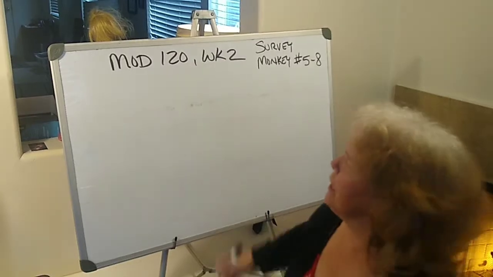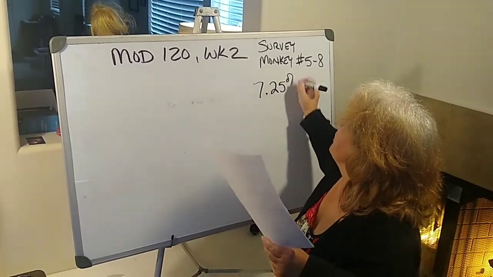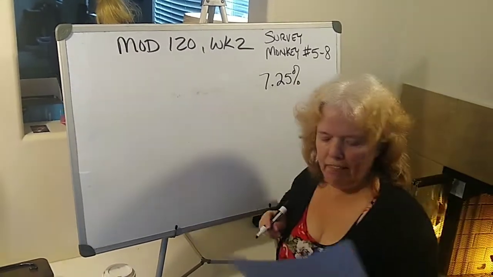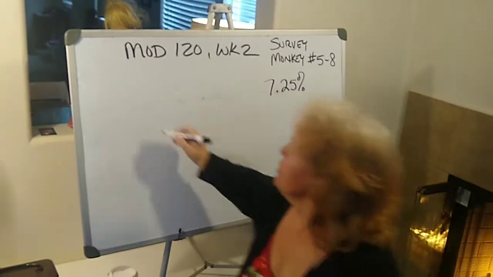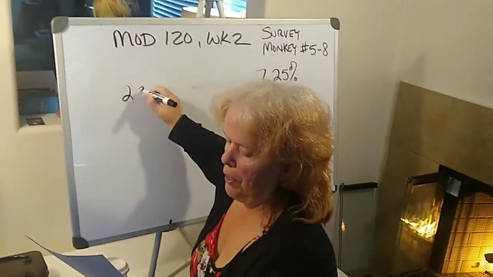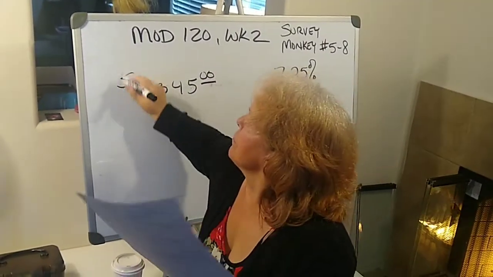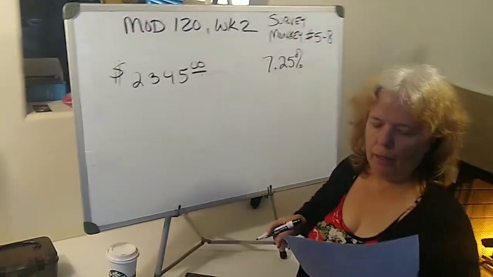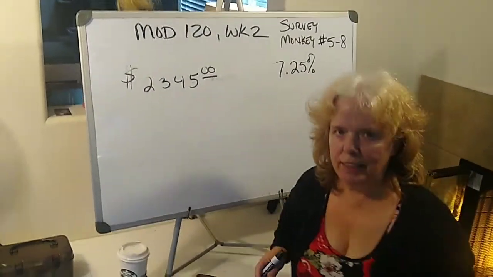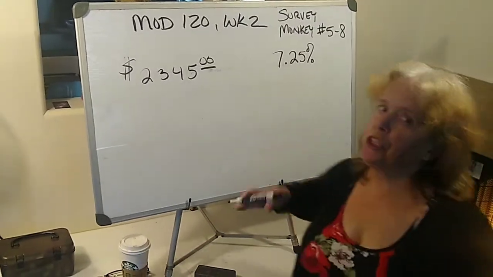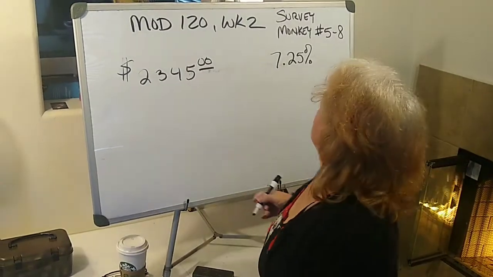Sales tax in California is 7.25%. If Miss Manning purchased a new stove costing $2,345, how much will she be paying in sales tax? Now, it's not asking how much is she going to pay back or anything. How much is she going to pay in sales tax? So it's straightforward.